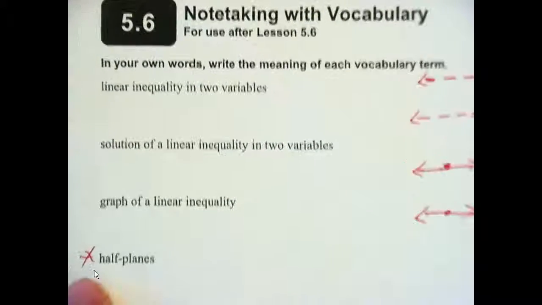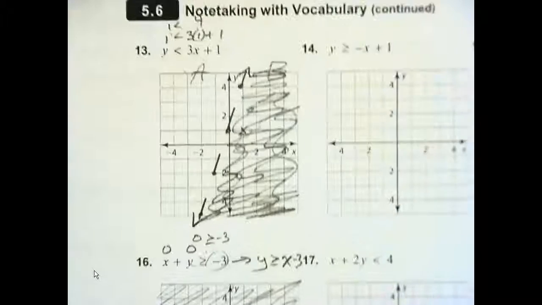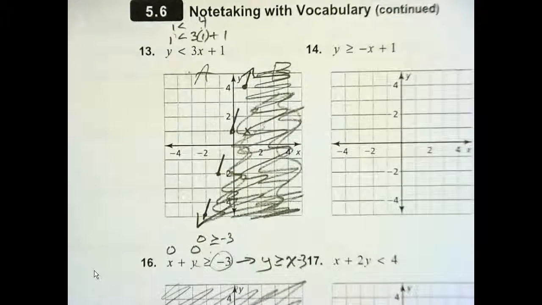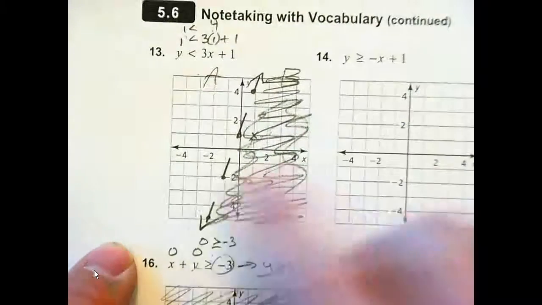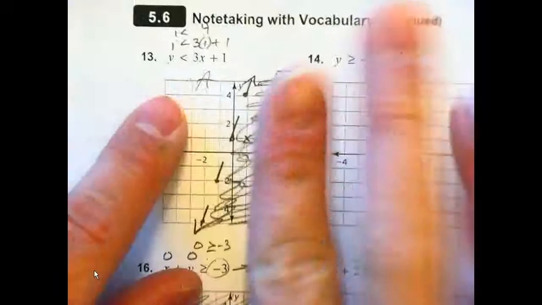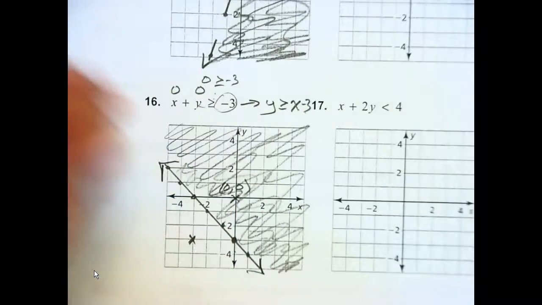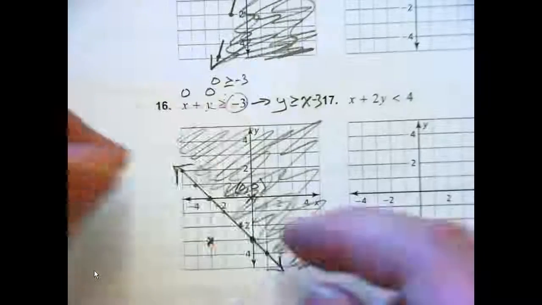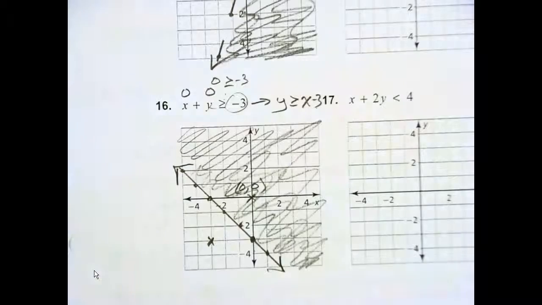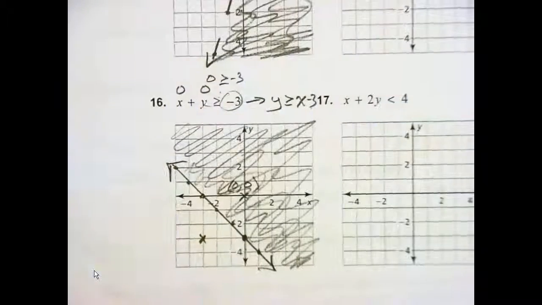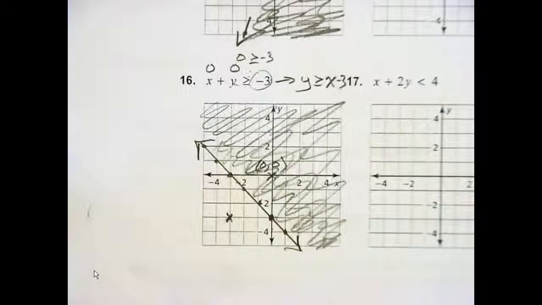What's a half plane? Yeah, it's the shaded part. This line cuts your graph actually into 2 half planes, a shaded and an unshaded. Okay? So you have half planes. We call those half planes. So if you ever read that term, that's what it means. They're not always half, though. Yeah, well, technically a plane goes on forever, so you cut it in half. We just don't see it. It doesn't look like half. All right.